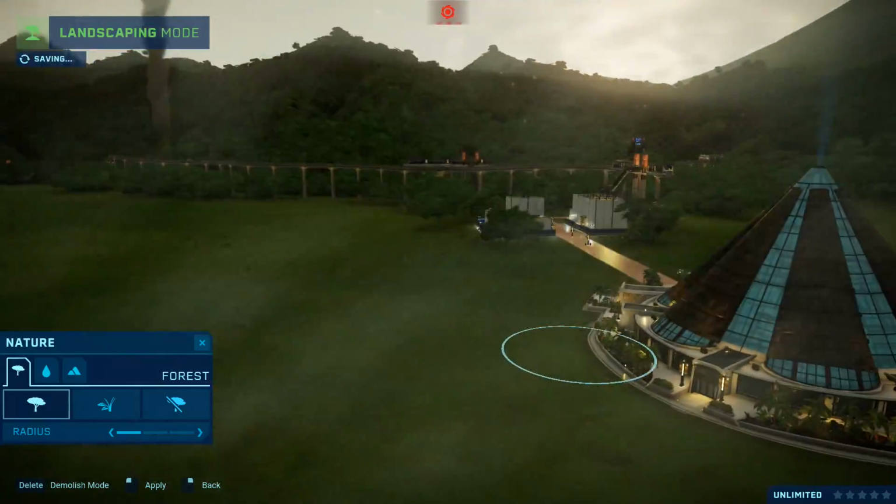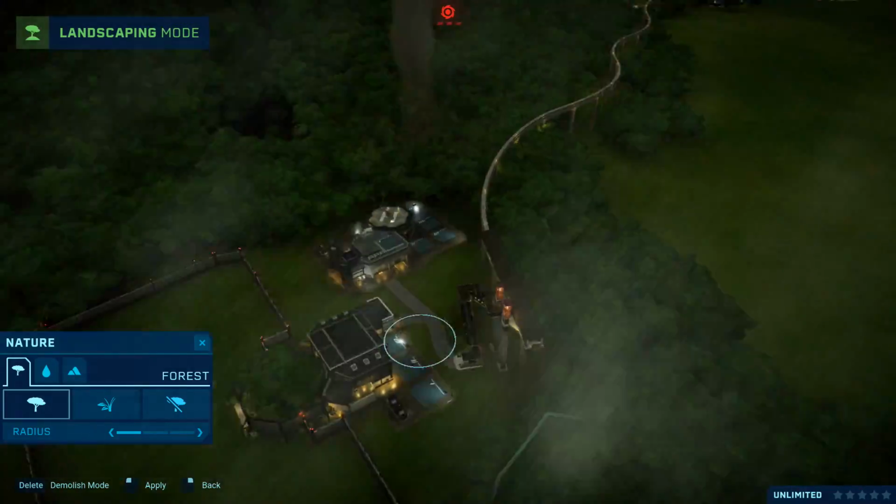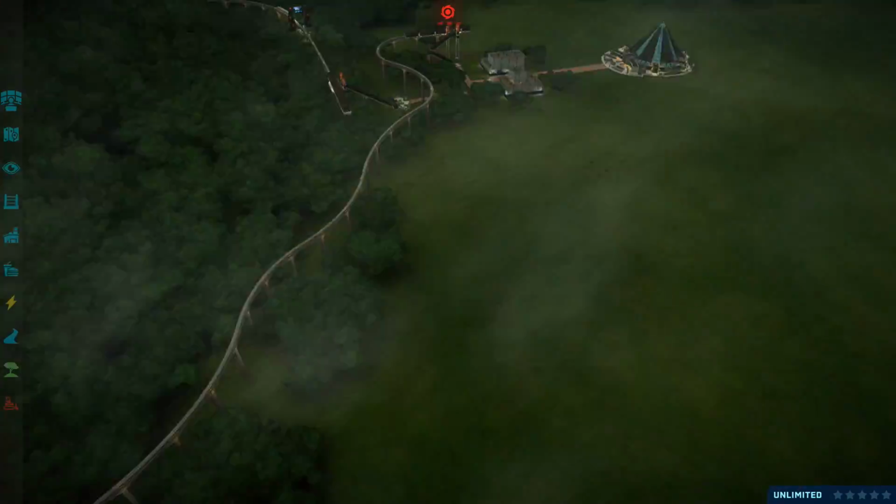That's a hell of a storm right there. Oof. Oh, it's actually a twister. Well, okay then. I mean, I don't really want you over here, if I'm honest. I kind of want you over in this direction. Thanks.